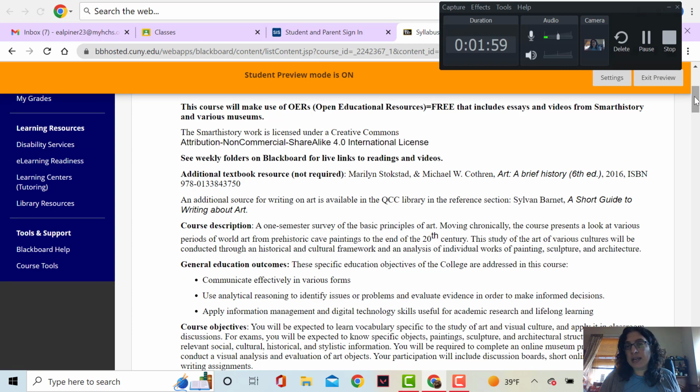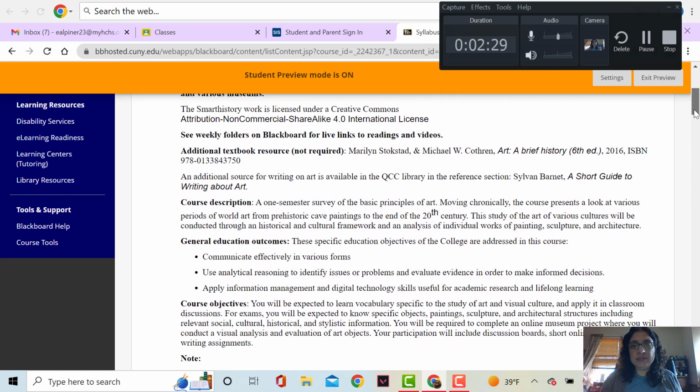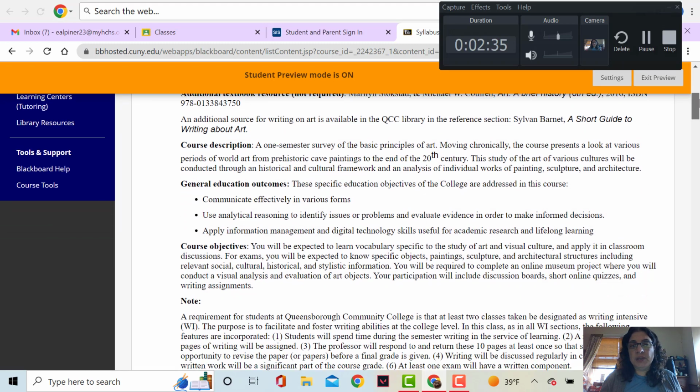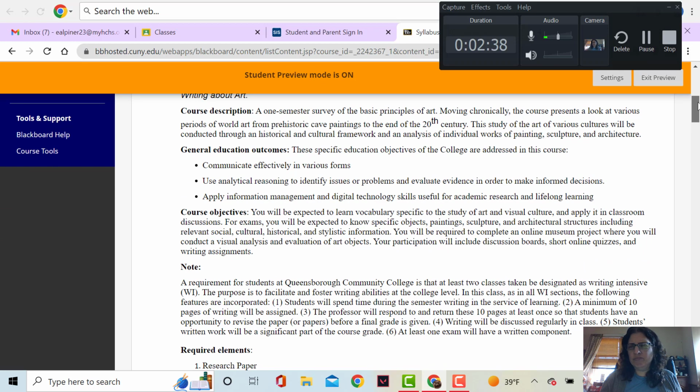So in this class, there's no textbook. I attempt to use mainly things from CUNY through a website called Smart History, and then other various things that I have located online that are free and accessible to students. So no need to buy a textbook. I do have one here that's recommended if you want to get it. Really, any edition will do. But it really is not necessary. And I have two books actually here, but not necessary to go out and buy. And I do believe they are in our library on campus too.